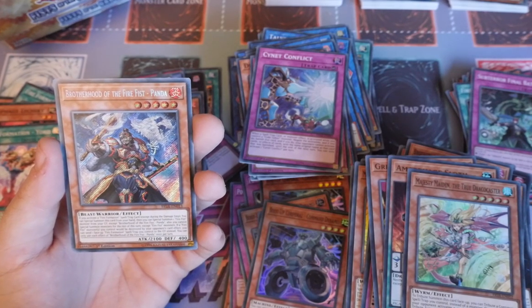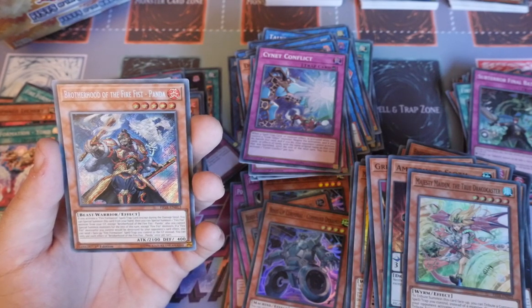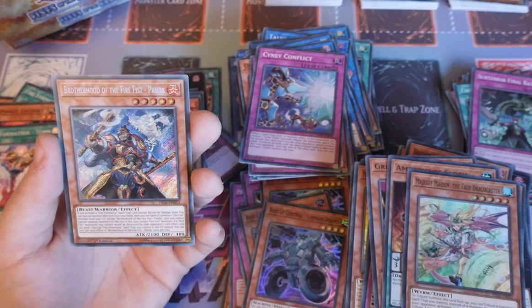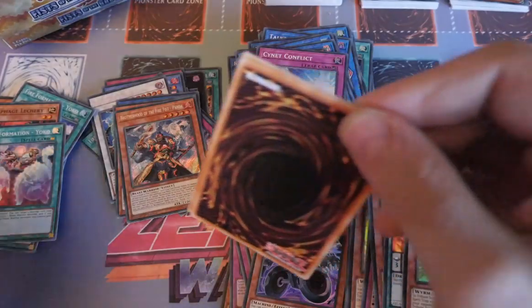If you activate a fire formation spell track except during a damage step, you can special summon this card from your hand. Then you can special summon one Fire Fist monster from your graveyard except himself. Also, you cannot special summon monsters for the rest of the turn except Fire Fist monsters. If a Fire Fist monster or monsters you control will be destroyed by your opponent's card effect, send one Fire Formation spell track card you control to the graveyard instead. Again, when it's linked with the link to, you don't have to send anything. At least I don't think you do. I'll have to read the exact.